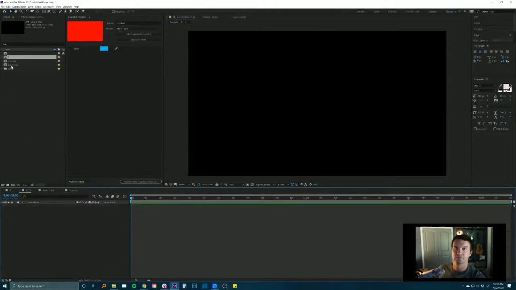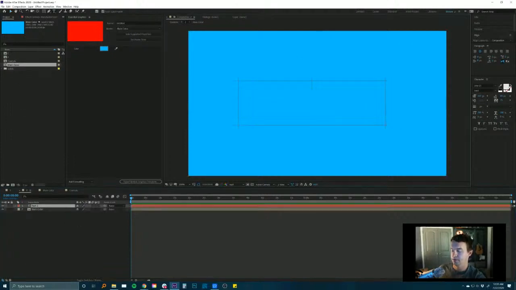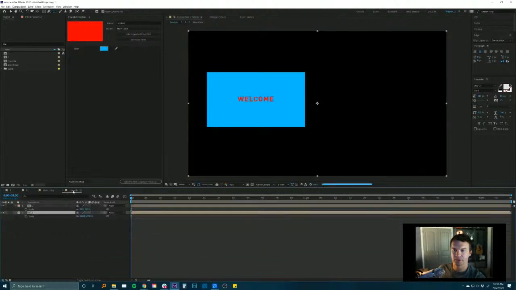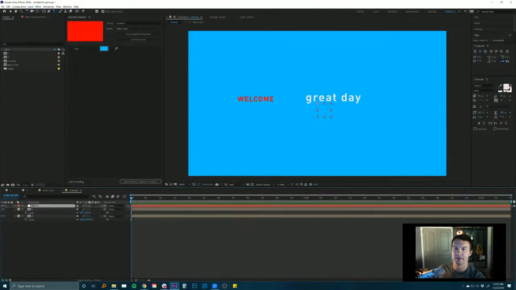There's nothing in there yet, so we'll drop this in here, and we'll do another text layer. Have a great day. Okay. Let me go back to controls. And so I'm going to make another layer called just a null object, because it doesn't really matter, and we'll call this controls. So here I'm going to contain all my color pieces to it.